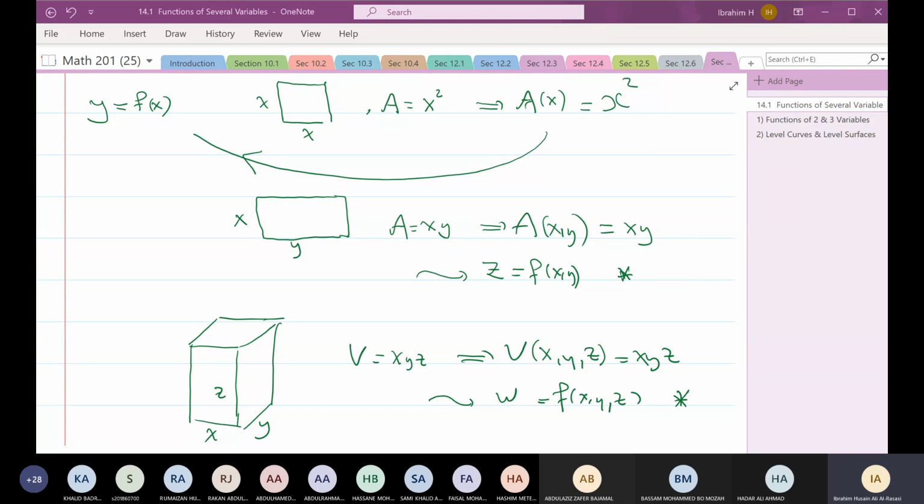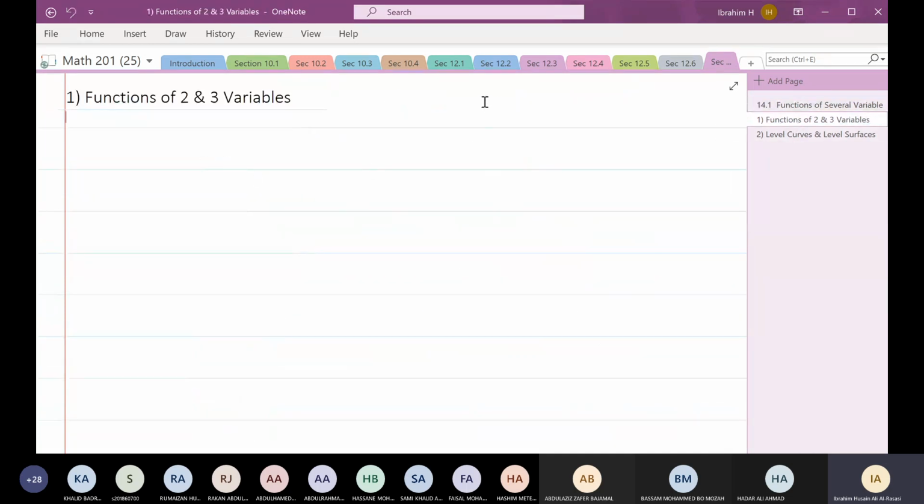The objective of chapter 14 and chapter 15 is to study functions of 2 and 3 variables, basically. Now today we'll start with orientation questions about functions of 2 and 3 variables. Just pay attention, it is very important to know number 1 here. This is still the introduction, but it is a basic introduction. Now here you have the following.